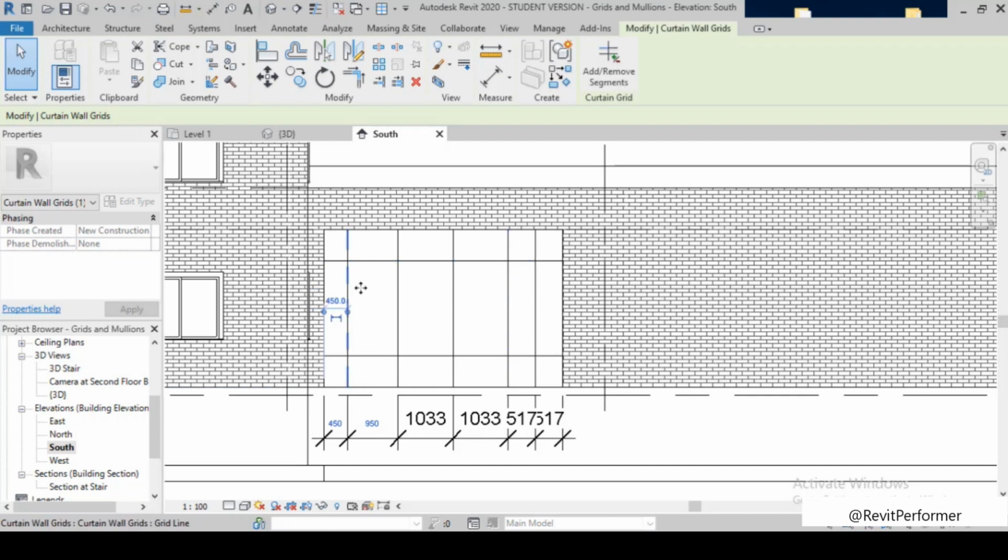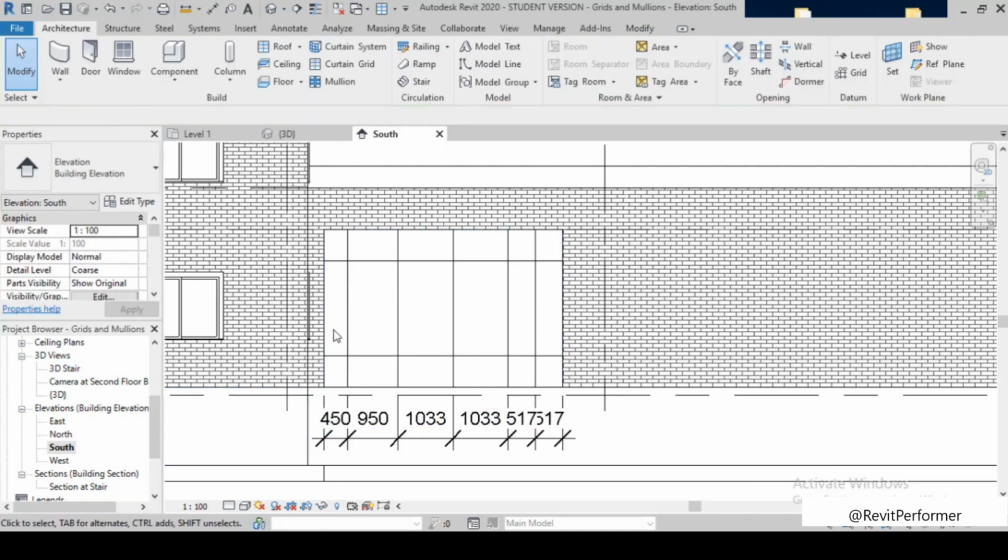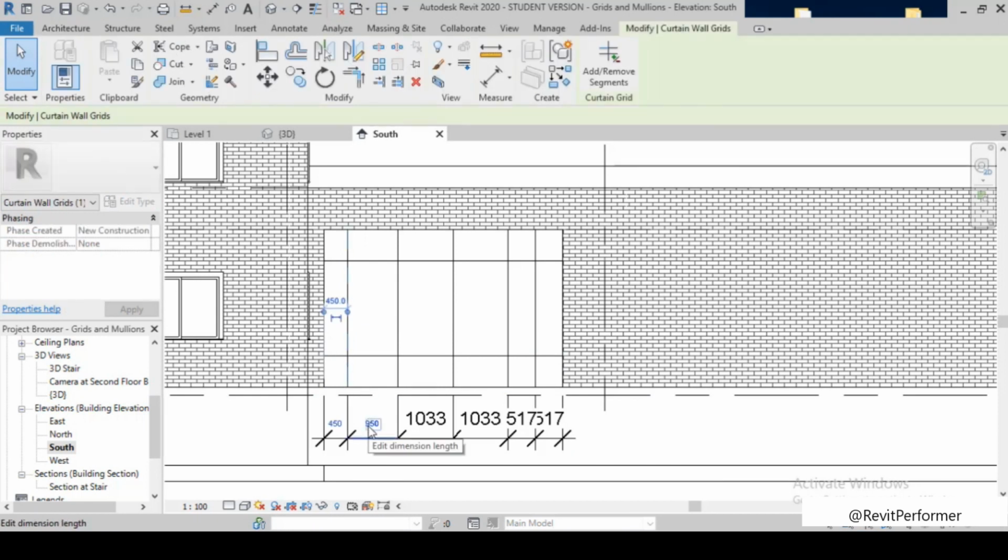And what you want, 450, you can use 450 here, press enter. If you want this to be 900, remember, I'll show you what mistake most of the time happens. You can see here that I just chose one for 450. Then I select this one and I want this 900. When I press 900, you can see the dimension changes to 500. Okay. So remember, I wanted to change this one, but I changed that one. So selection is really important. Okay. So remember what you're doing.